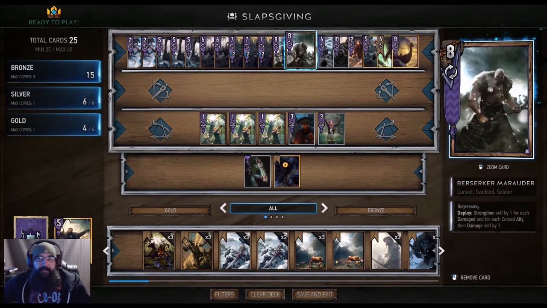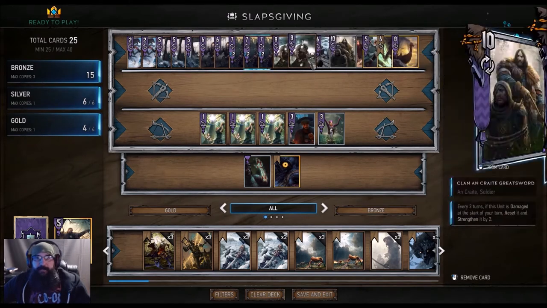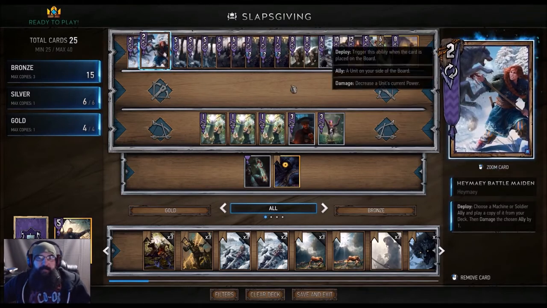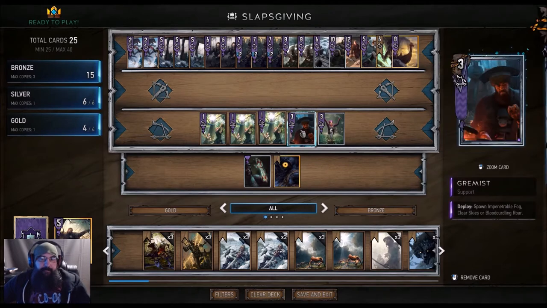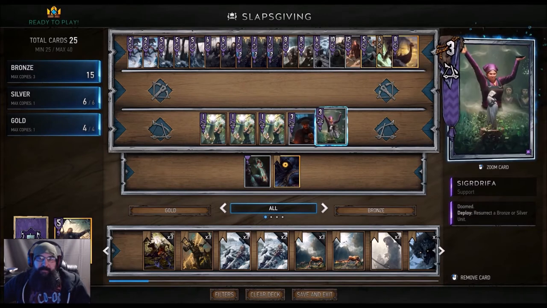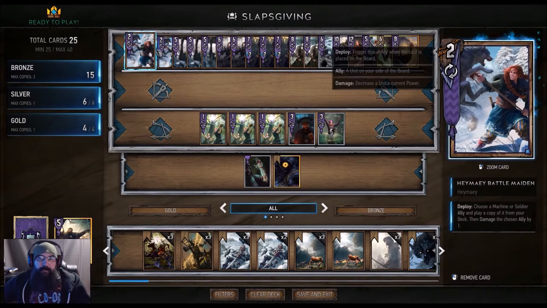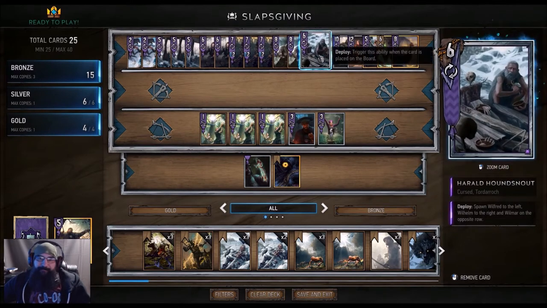Hound Snout. We got two Marauders in here, so when the skulls get cracked, we can pull a Marauder. And then we also got some Battle Maidens to maybe get out something else, maybe if it gets locked or whatever. The other Silvers, Grimmest and Sigdrifa, are pretty much standard, along with Restore. Your Restore target, you're probably looking for Battle Maiden. Worst case scenario, maybe Herald.